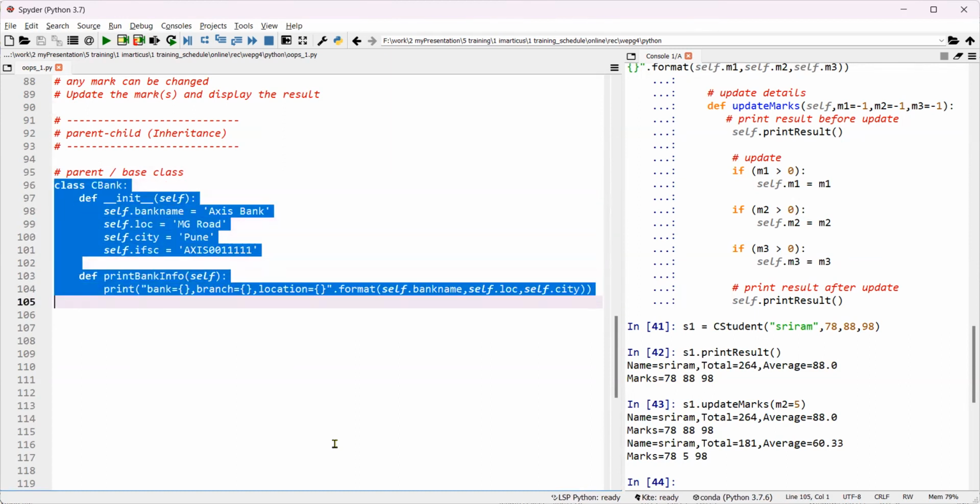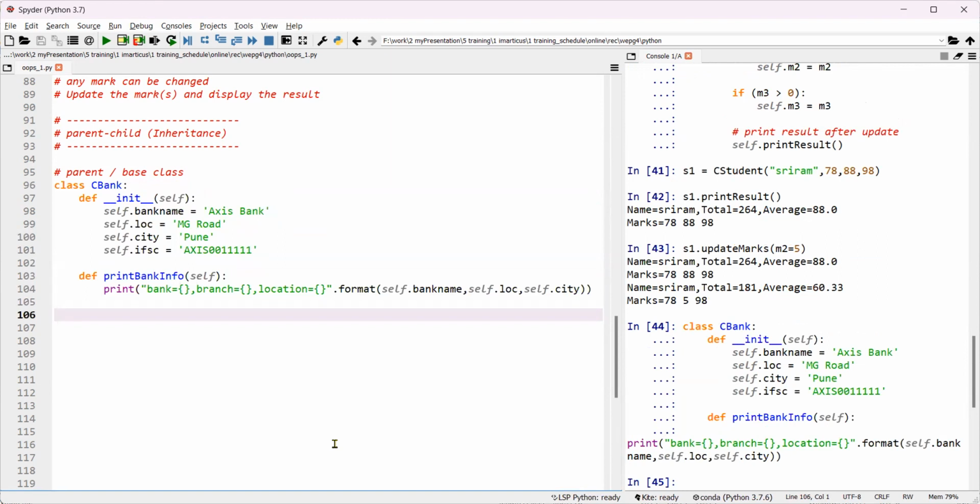Now let me compile my class. Kamlesh, is it done?